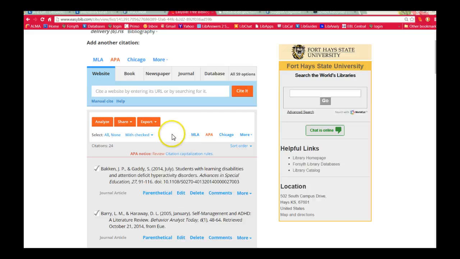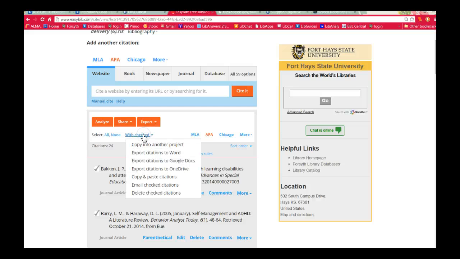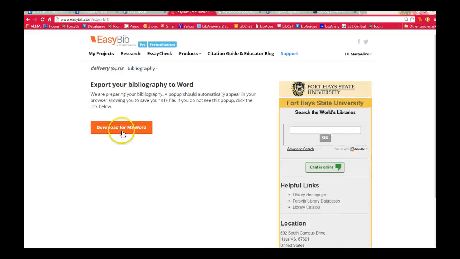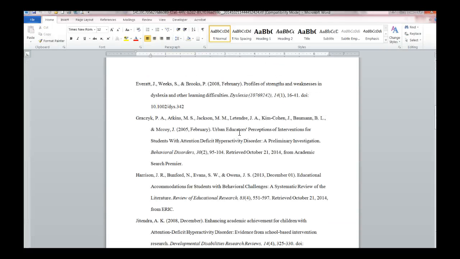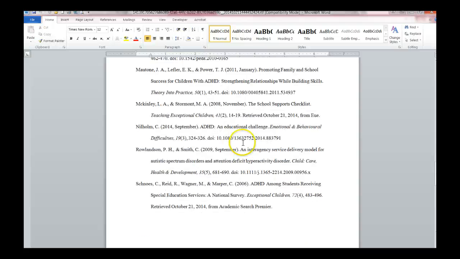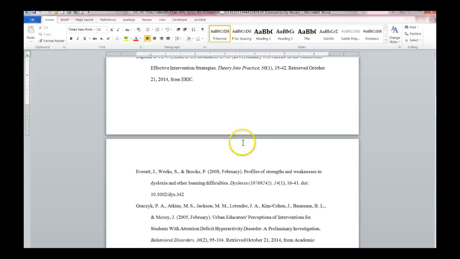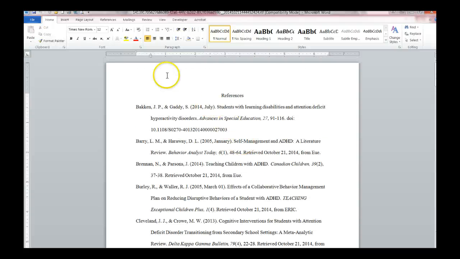Select all. Export to Word. And there you have your list of references.